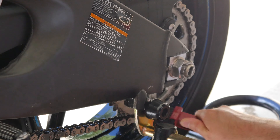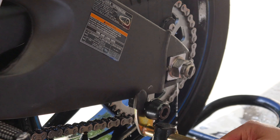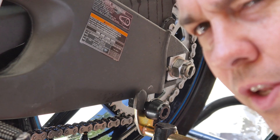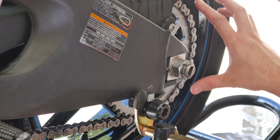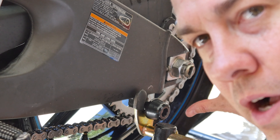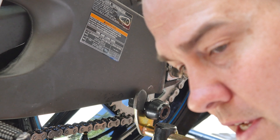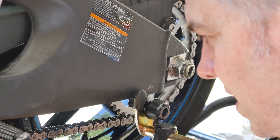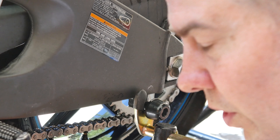My sprocket, at least this side of it, is now nice and clean. You don't really have to do that — the sprocket doesn't have any internal moving parts like the chain does, so you don't have to clean it. But I clean this side just so it looks clean like my chain. The reason we clean and lube the chain is to keep dirt from getting into the rubber seals between the links — that'll prolong the life of your chain.